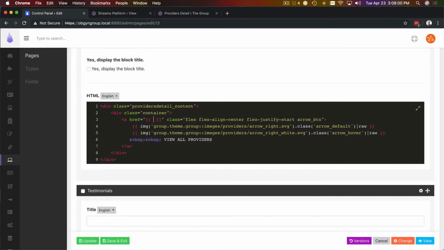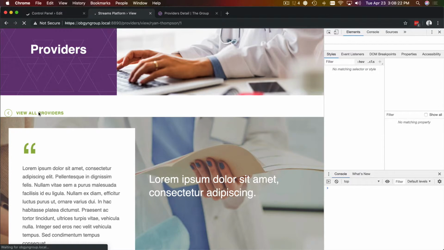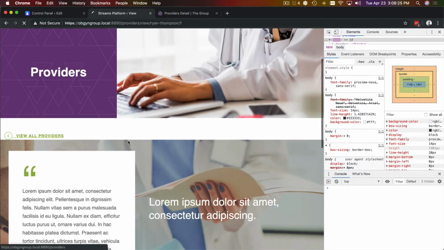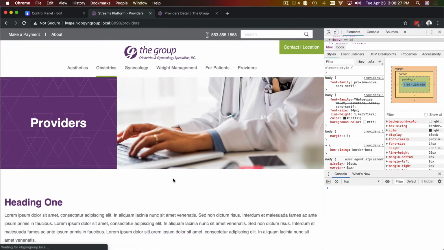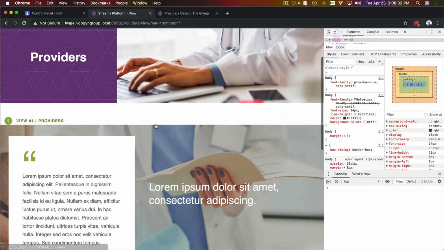We know that this page is always going to be the child. Template.page.parent. And then the view route. I think that'll work. Let's double check. Yep, that does it. Okay, so we send them back to the parent.